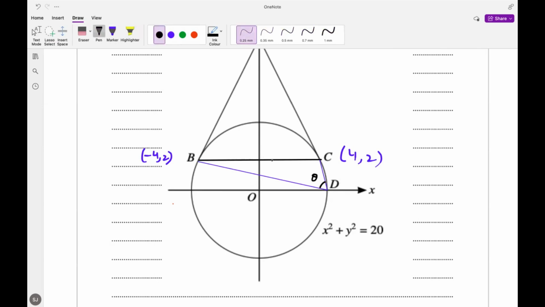Now there are multiple ways we can approach this question. One of them is that if we can find this complete angle, so from CDO, if you find this angle and then subtract the angle BDO, we'll be able to find the angle in between. Now to find this angle, we know that D will have coordinates, so as y is equal to 0, x squared will be equal to 20 and x will be equal to square root of 20. So this point is square root of 20 and point C has coordinates 4.